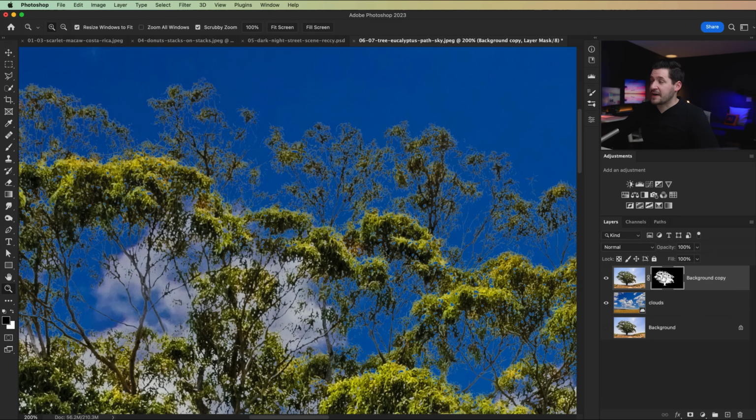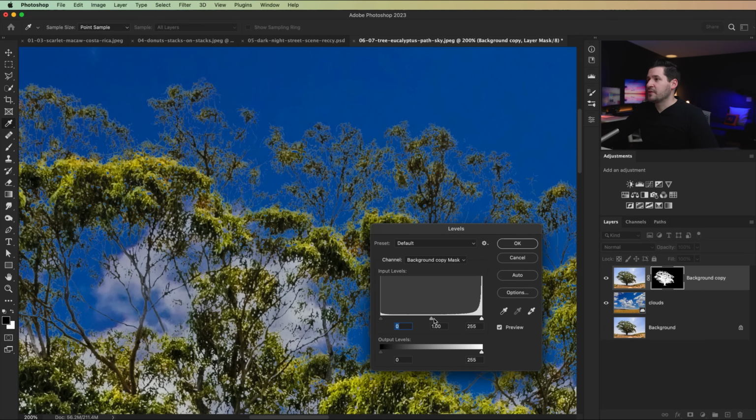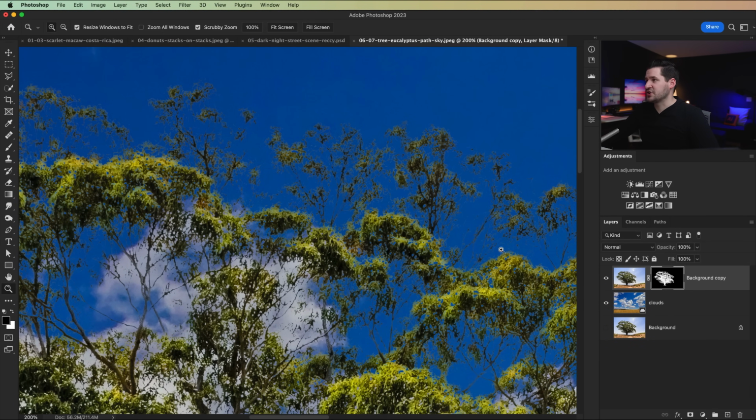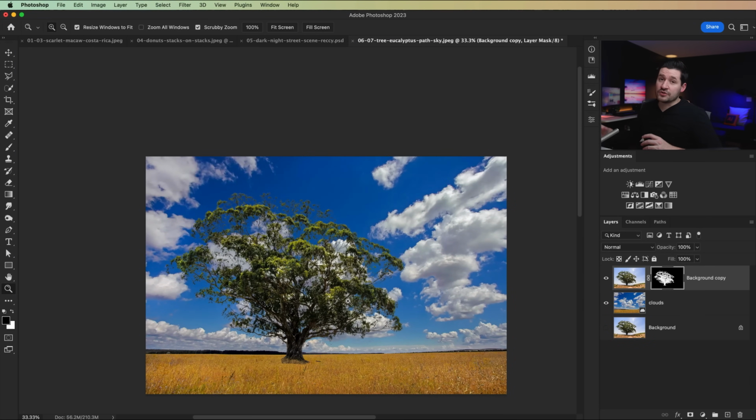Normally, I would just select the mask here in the Layers panel, go Image, Adjustments, Levels, and then again, bring the blacks up, bring the blacks over, something like that until it starts to look good. And then, of course, you could use those techniques we talked about before in terms of bringing some of the edges back, making them brighter, darker, whatever.